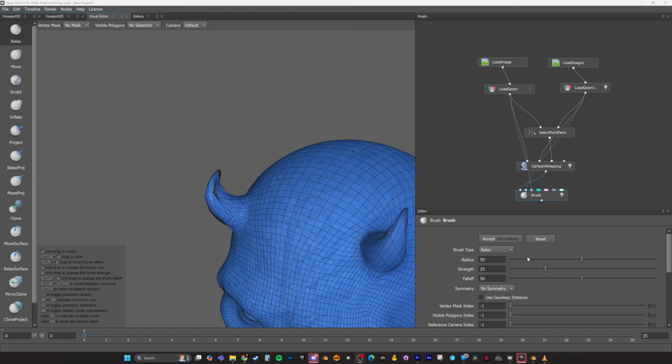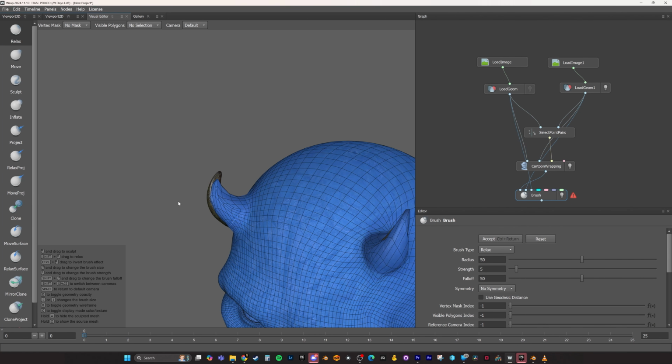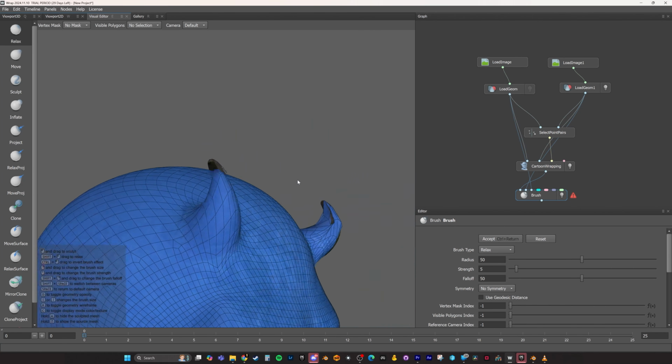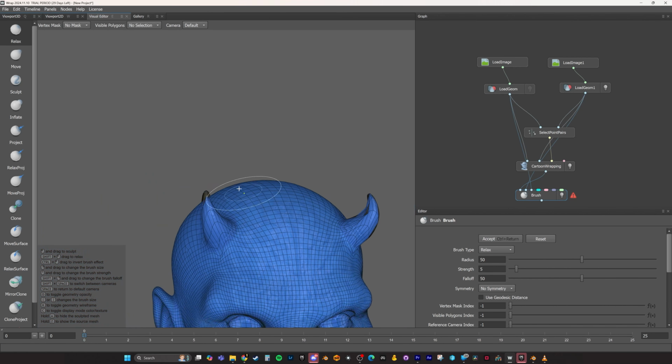The tool was way too strong. So let's come over here and just turn that down a lot. Okay, well, that's cleaning that up a little bit more than I would like.